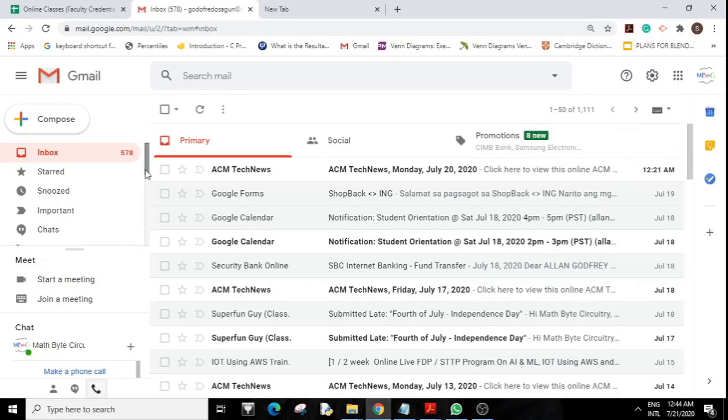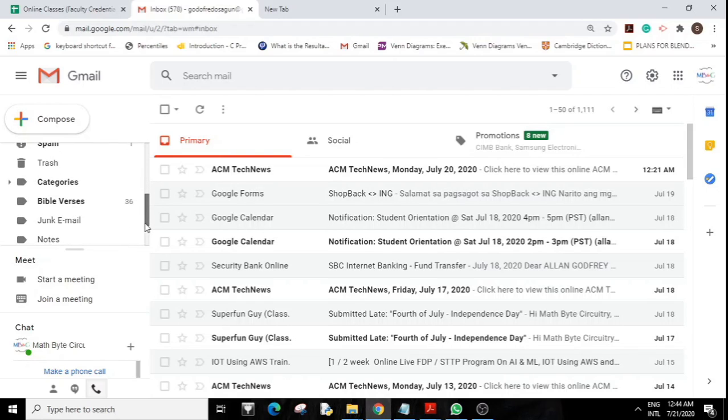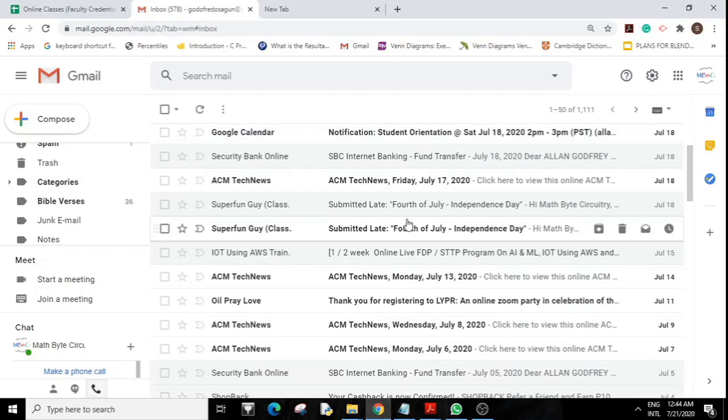So that's basically how you manage your inbox by arranging or filtering messages based on their classifications. You may also want to include, for example, trainings and seminars or invitations that you receive, to be filtered into a label that we created.